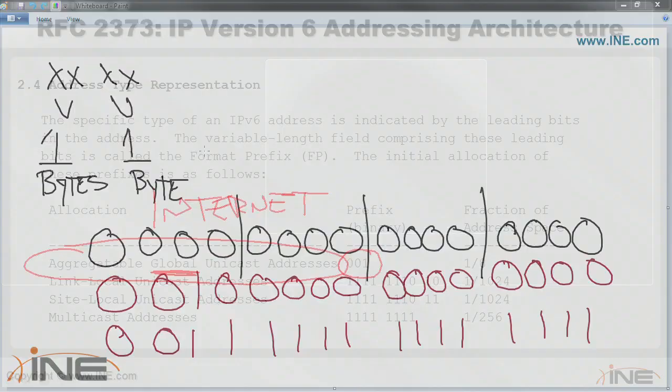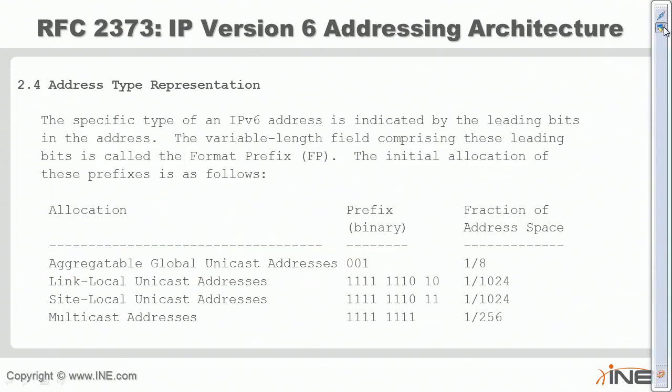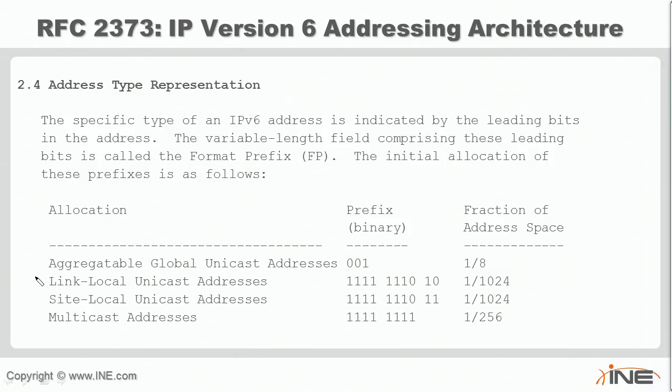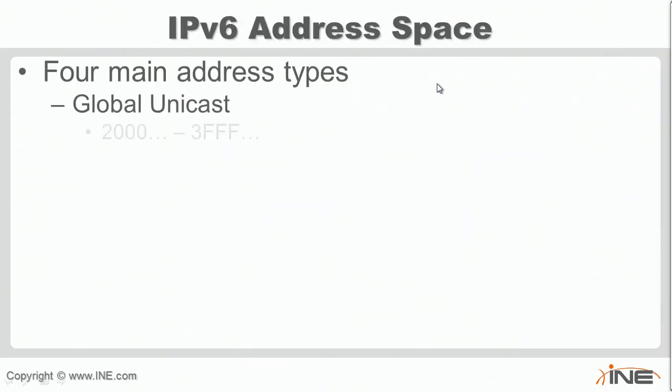But the key is that this is the first thing that the RFC says, that we're going to break it into a couple different portions, where these global unicast addresses start with 001. Then there are some other addresses that we define, like link local addresses, site local addresses, or multicast. Some of these have equivalents of the IPv4 counterparts. The global addresses are just your public ones, so anything that starts at 2000 and goes to 3FFF.